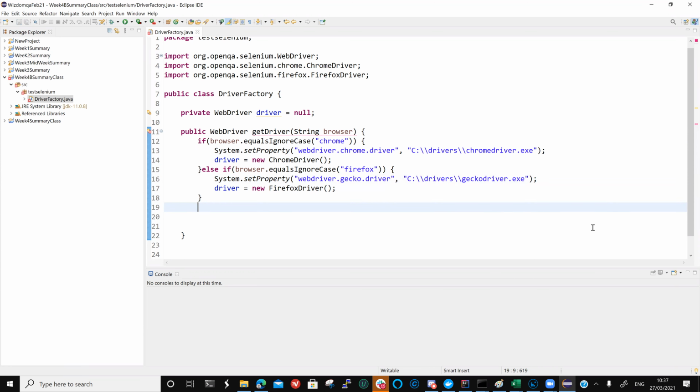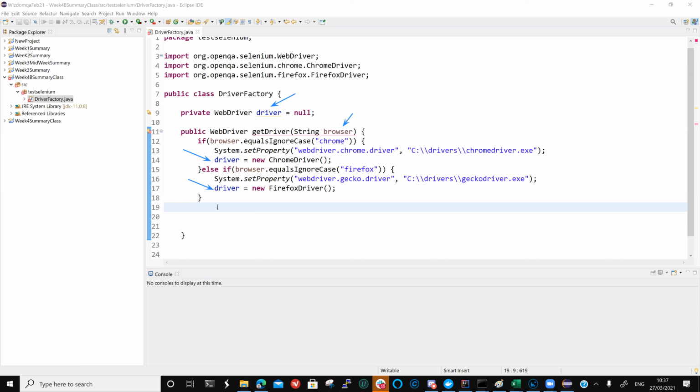So this is the location of my Firefox and Chrome driver. That's it. Now, once it is done, you see the idea is simple. The idea is I am simply adding a driver object in the global scope. Then, depending on my browser type or whatever the string is, I'm going to instantiate a web driver object, whether it's a Chrome driver or a Firefox driver, perfectly fine.